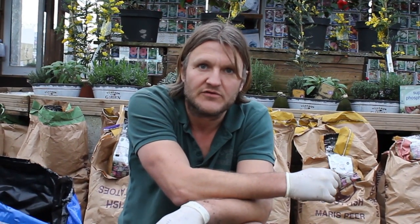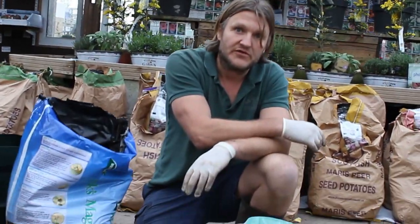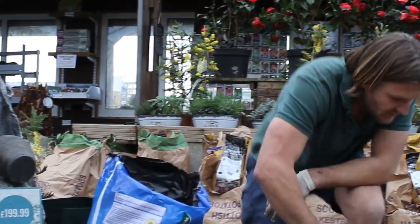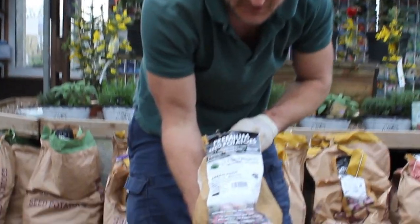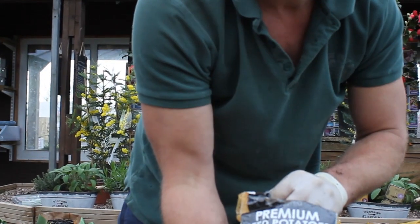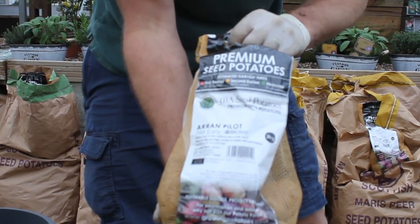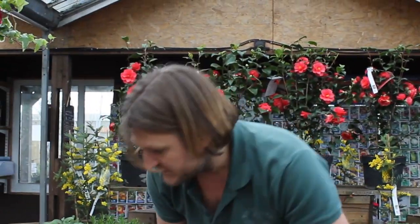You can plant them all so you've got a succession of potatoes right through to October. It's a great way of being self-sufficient because we know how the shops are at the moment, so it's ideal to plan ahead — and you can do this without a garden, you can do it anywhere you want. The seed potatoes that we sell here, the Scottish seed potatoes, are two kilos and they're only £3.99, or three bags for a tenner. If you're anywhere in the local area, these can be dropped off for free.